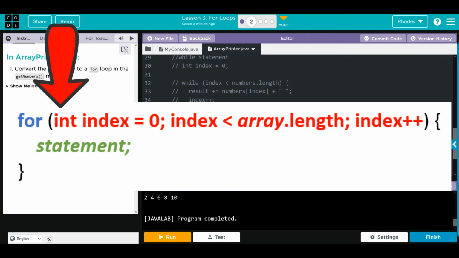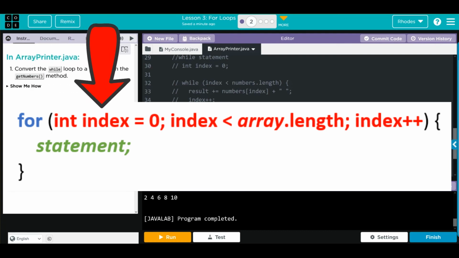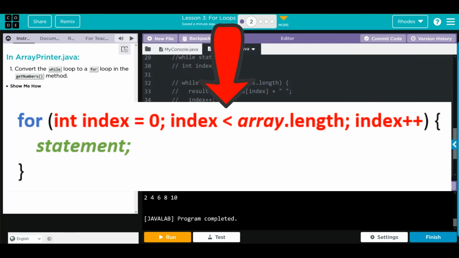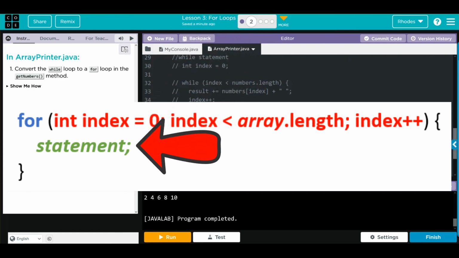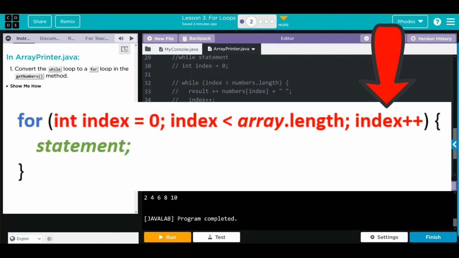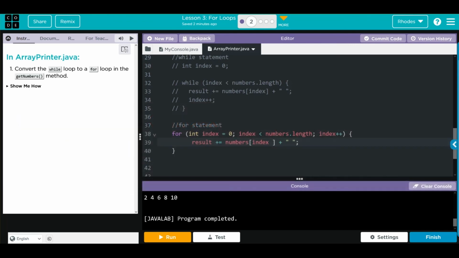Our anatomy is we have our for keyword inside our declaration here. We're going to create an integer index that's set to 0. And we're going to check to make sure that index is less than the length of the array that we're traversing through. This time, we're going to execute whatever the statement is within the for statement. And then we're going to increment that index up by 1, even though it's all declared on the same line. And that's how you declare a for loop.